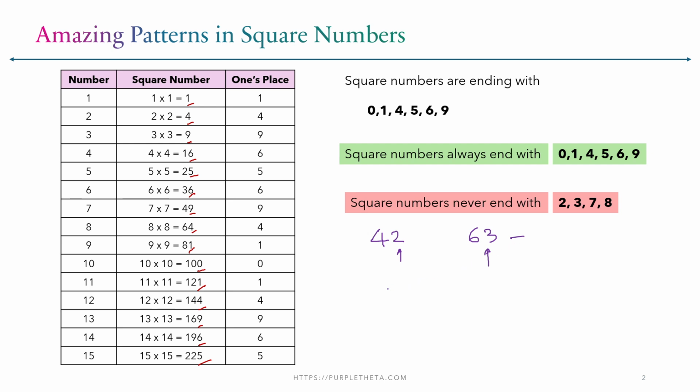Let us take one example where the number is ending with 7, that is 27. This is not a square number. Now I will take one number where it ends with 8, maybe 38. So 38 is also not a square number, okay? But remember, this does not mean that all numbers ending with 0, 1, 4, 5, 6 or 9 are square numbers, right? It is only a quick way to eliminate some numbers, okay?